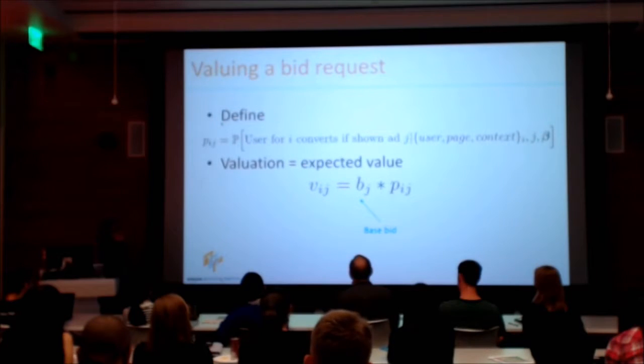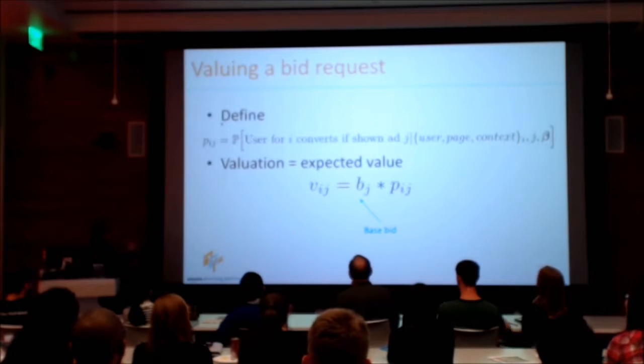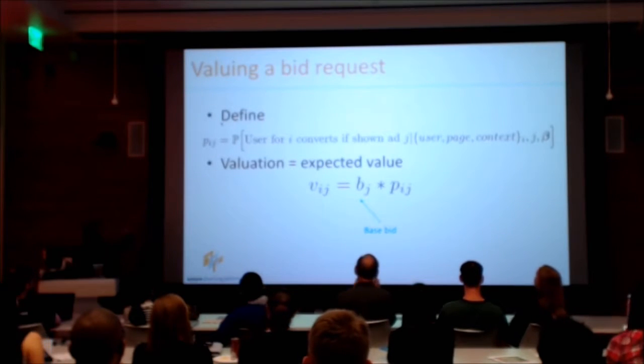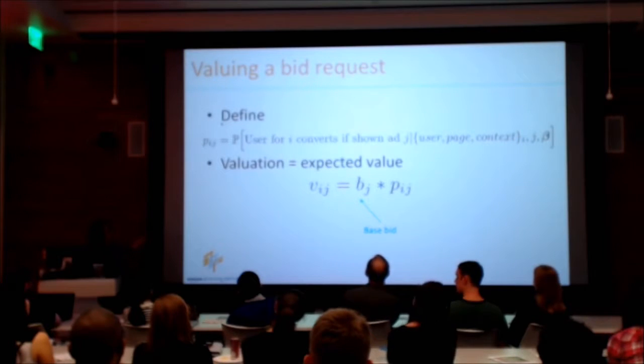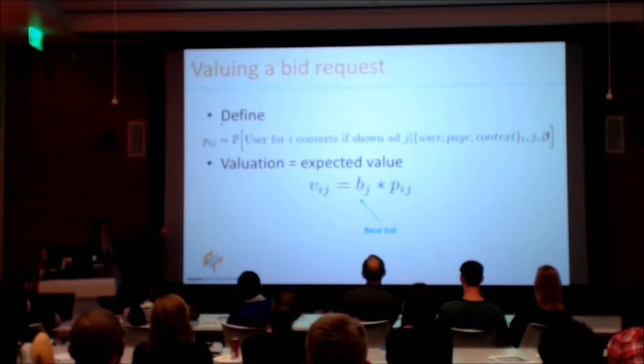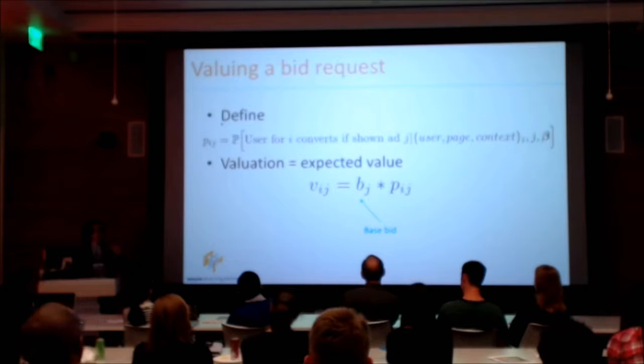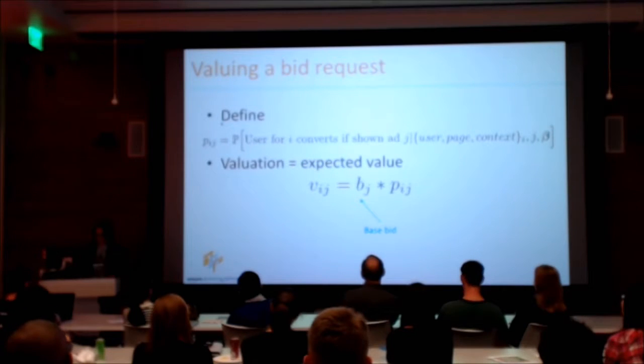So just very quickly, I lied a little bit. I said I was going to talk about prediction. I'm just going to briefly mention predictions here, because it comes up a lot. Typically, in the background, we have a probability model that is able to produce a probability estimate, the probability that a user for bid request i is going to eventually convert on a given ad. And typically, we use this probability to derive a valuation, which is just an expected value: the probability times some non-zero amount. That's convenient and easy to compute. And that non-zero amount tends to be specified by the advertiser.